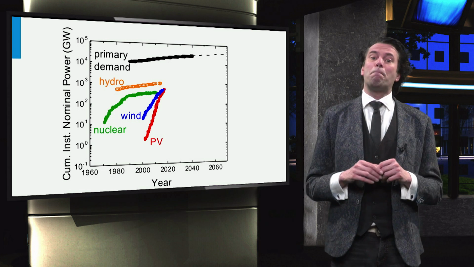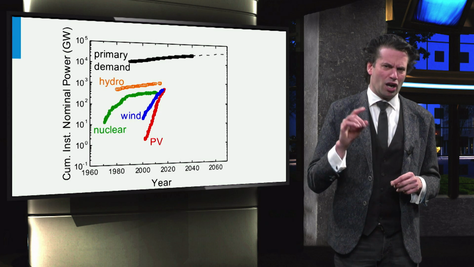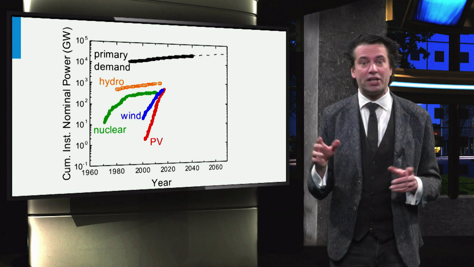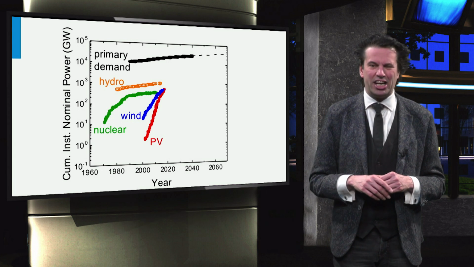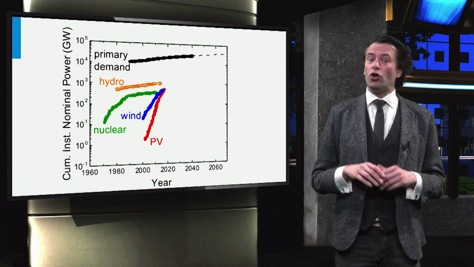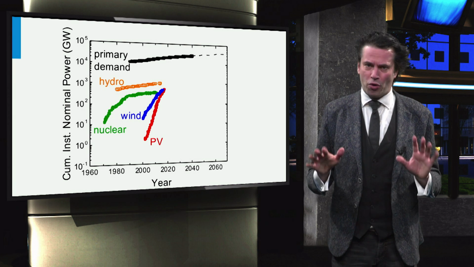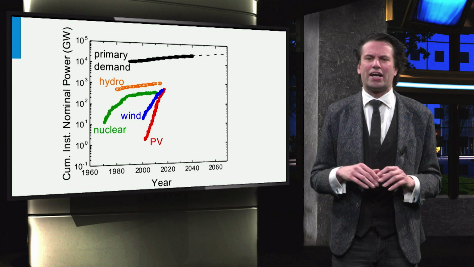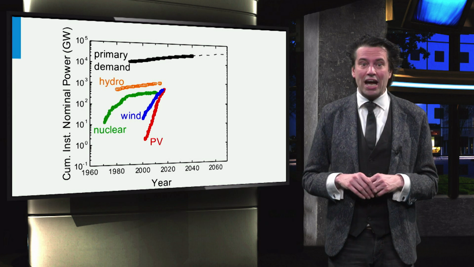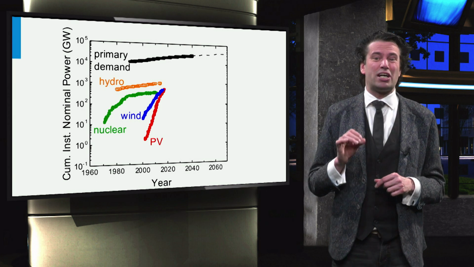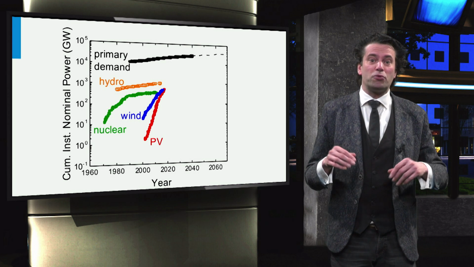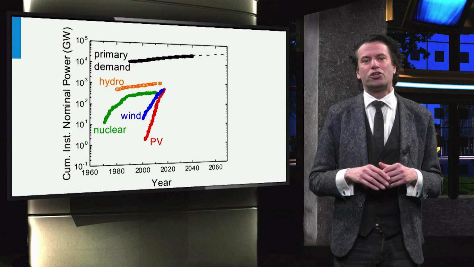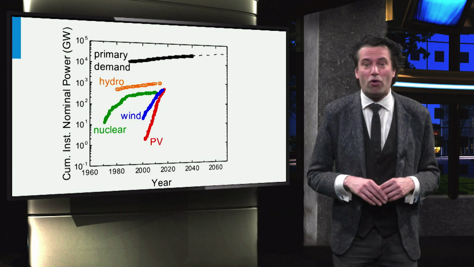The black line is the primary energy demand of the last 30 years and the forecasted energy for the upcoming 20 years according to the International Energy Agency. The installed nuclear power is hardly growing anymore, whereas the installed hydropower is still slightly growing in time. Wind is growing at a relative rate of 20% per year. As you can see from 2000, solar is the fastest relatively growing energy technology with a rate far above 40% per year.